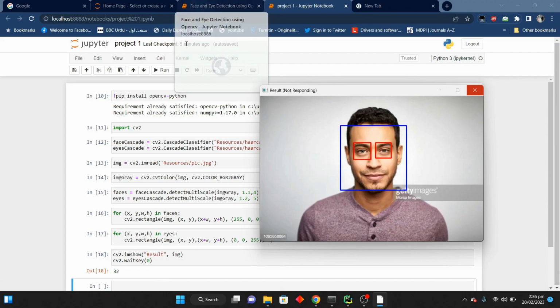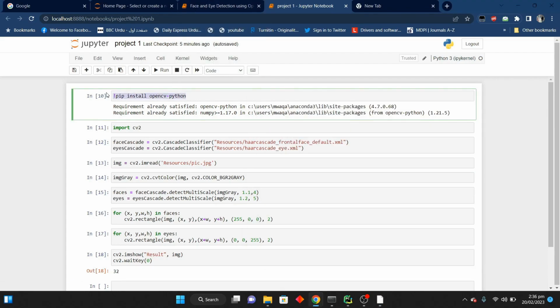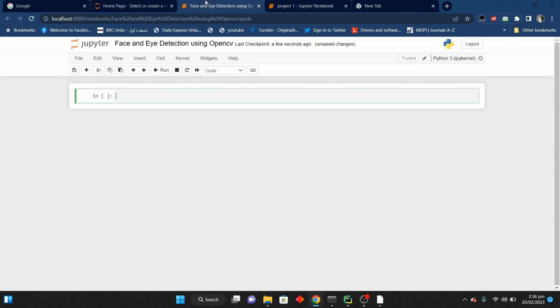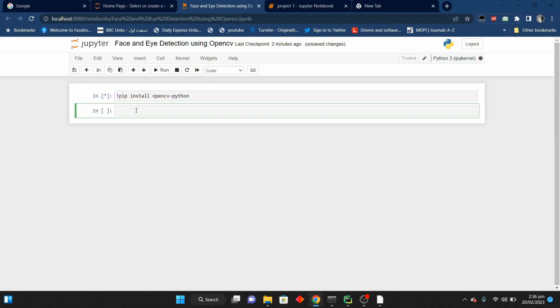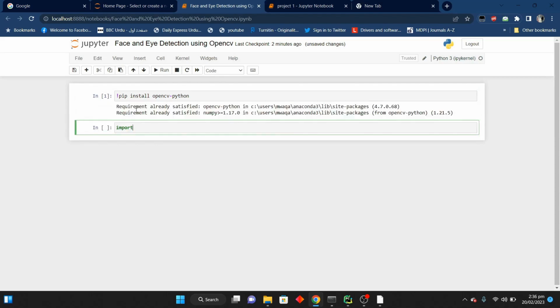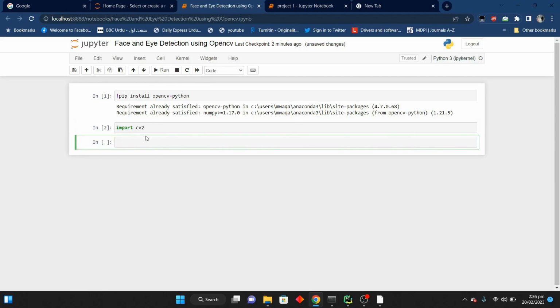So first of all, this is our new project window. First of all, we will install our OpenCV Python. Then we will import CV2. After that, we will use our cascade classifier.